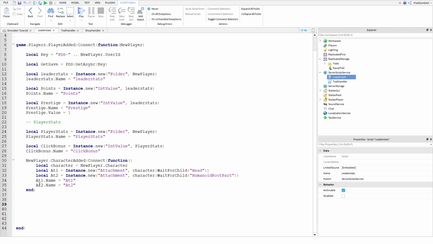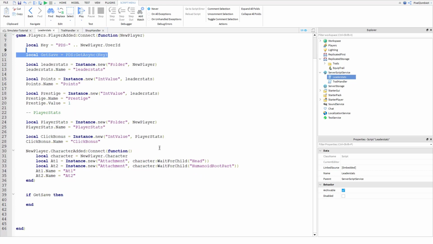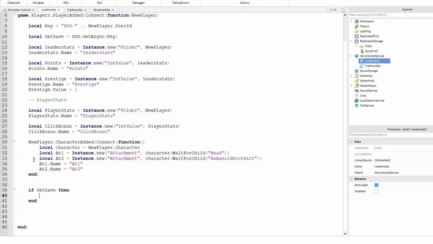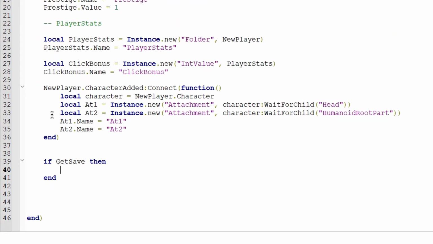Okay, so what we're going to put here is we're going to do if getSave then, and the if getSave basically means that if the player has data saved, so if they've played the game already, then we're going to load their data. So, and to do that, like I said, we're going to load the same way we're going to save.